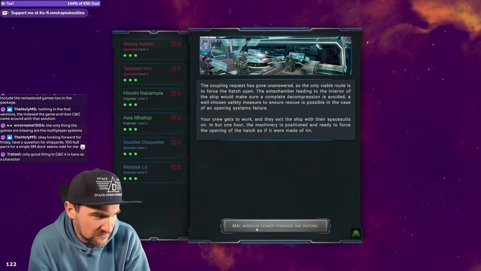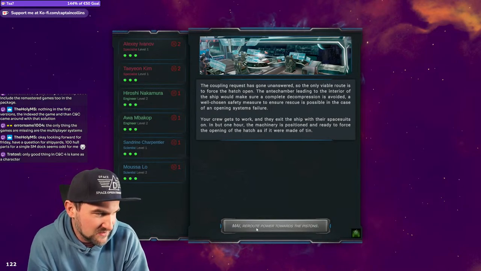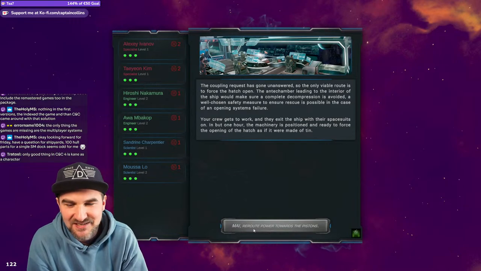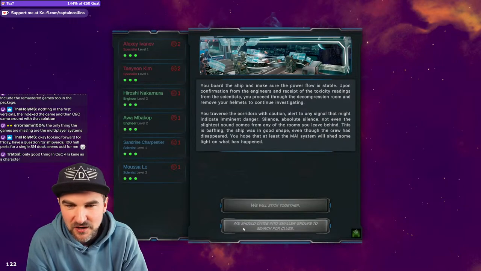Missing on the multiplayer systems. Oh! Question for shipyards, 100 hull parts first. Not for me. Only good thing in CNC4 is Kane as a character. We'll see. May reroute power.